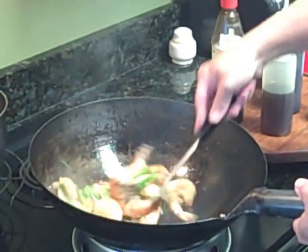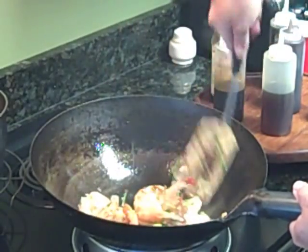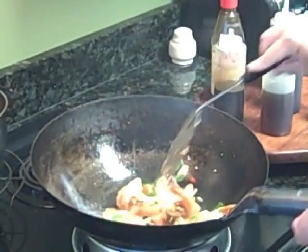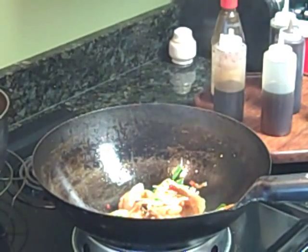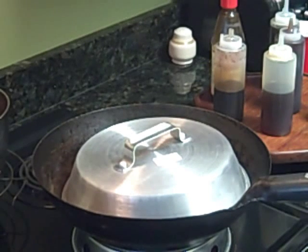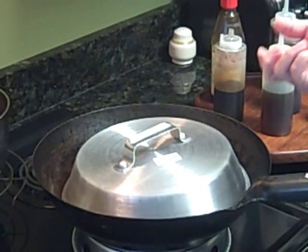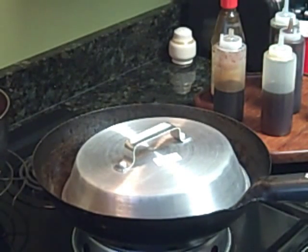And here's where the lid part of your cooking set comes in. After you stir fry this a little bit, you cover it with your lid. Actually, all this is doing is kind of like steaming the shrimp the rest of the way done. You don't want to add a lot of water because then you'll lose the texture of the shell, the crispiness of the shell. We can actually turn this fire off right now.